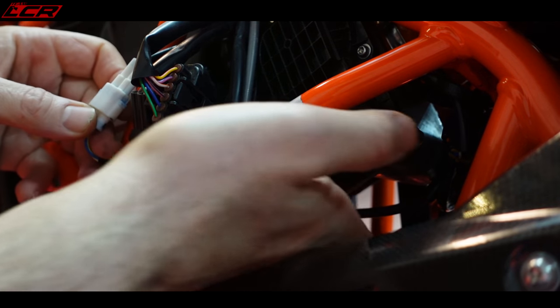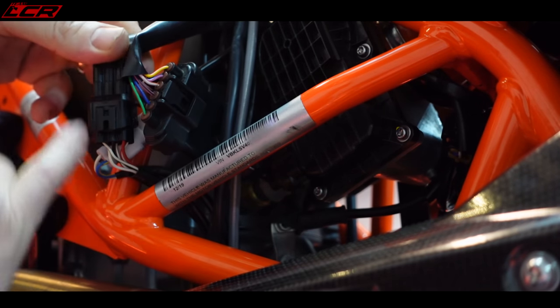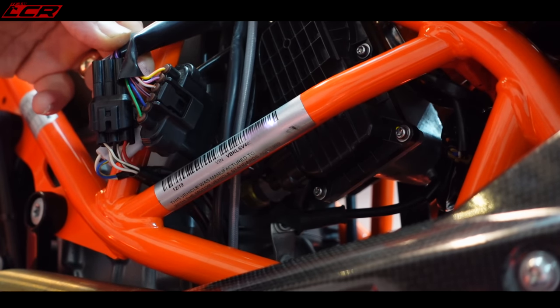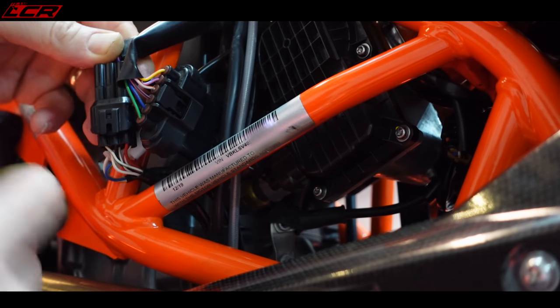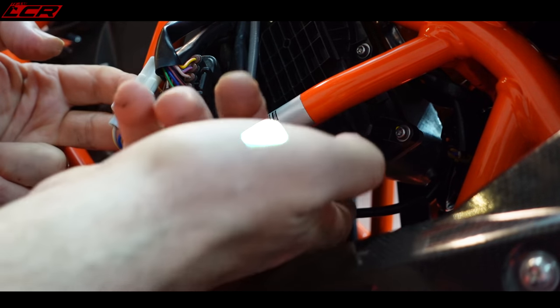It was hidden back the other side of the throttle body. I thought this big connector, they'd amalgamated the crank position sensor in with this big lot of wiring here, which I think is just for the gear position sensor and some other stuff. But I thought they'd built the crank position sensor into this connector with all these wires. But I found it. It was right round the back, tucked right up under there.